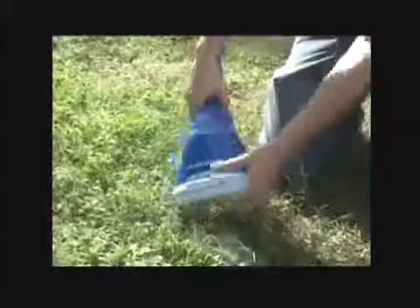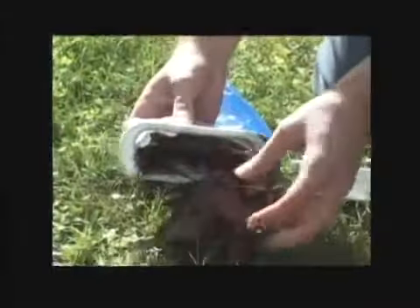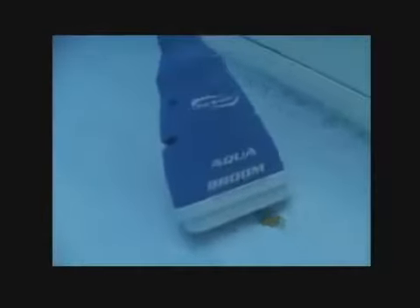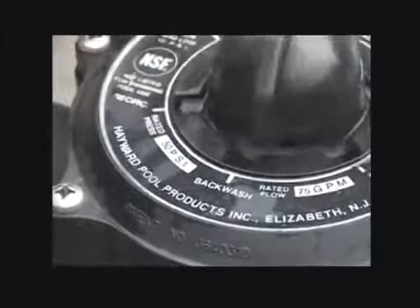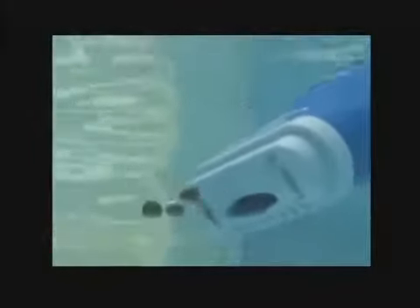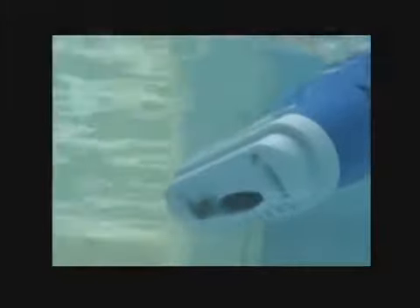The secret is the Aqua Broom's easy to clean reusable debris catcher. It runs perfectly on standard D size batteries, yet its powerful vacuum suction will keep your pool or spa clean and healthy. The Aqua Broom will not ding or dent, it will not fade in the sunlight and it's built for years of trouble-free quality and service. The Aqua Broom will save you money. By keeping the vacuum separate from your main filter, you'll find backwashing rates reduced, saving you the expense of wasting water you've already treated with chemicals. Every detail of the design of the Aqua Broom has been carefully planned to make this cleaner the best for you and your family.